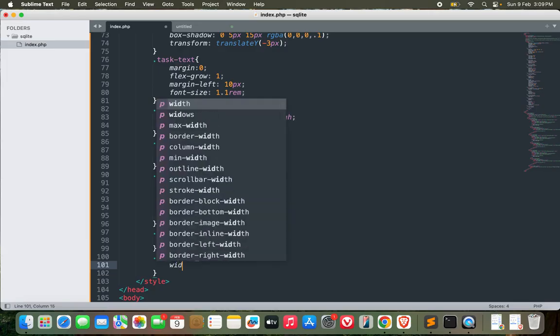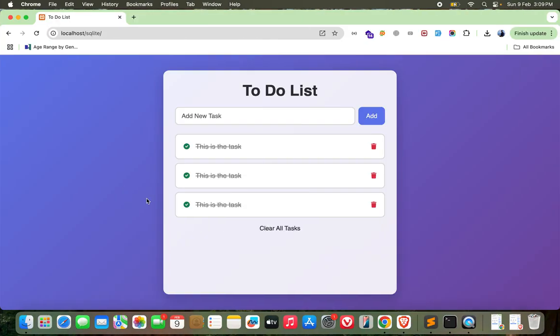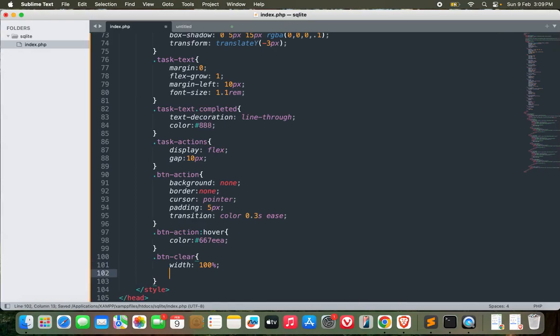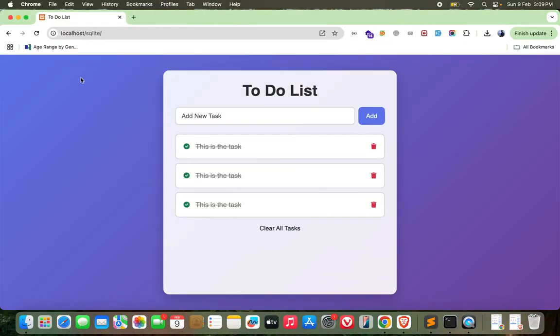Let's add it with width 100%. Okay. And margin top 20px. Background #FF4D40. Let's see. Okay.